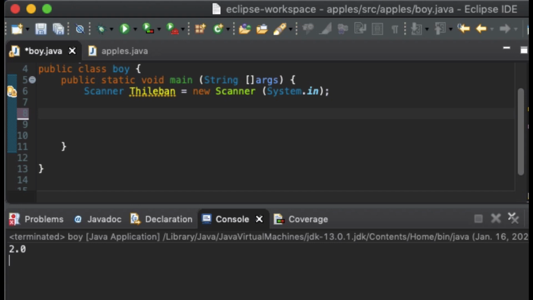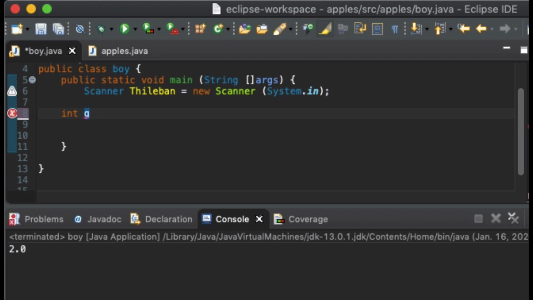What's going on, guys? In this video we are going to take a look at math operators. What are math operators? Basically adding, subtracting, multiplying, dividing and all those kinds of things. In my previous video I used double, but here I'm going to show another type called int. The difference between int and double is that double has decimal points, int doesn't. An int is always a whole number no matter what.